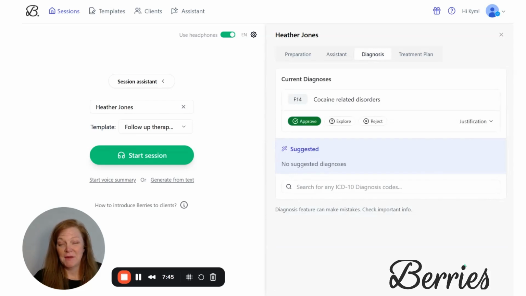The diagnosis tab is used before or after the session. The diagnosis tab gives me smart suggestions to support my clinical thinking, the past work I've done with the client, or real time. If I'm working with the client in session, I can click the diagnosis tab and talk to the client about possible diagnoses that I'm thinking about, interact with the client about it and see what their thoughts are about it. But I've got this assistant right here to give me the suggestions that I need.